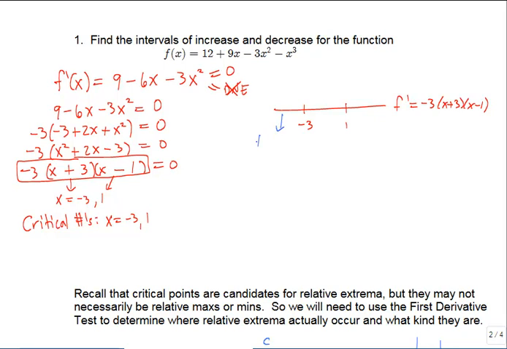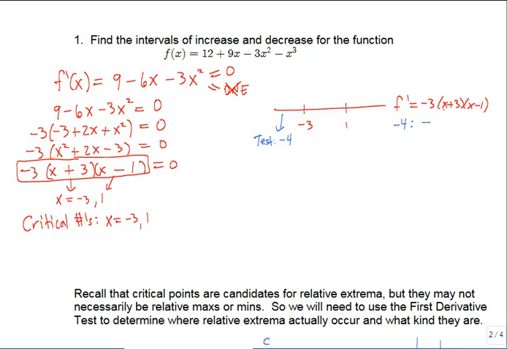So we're going to pick a test point. I'm going to start over here on the left, and you can pick anything you want as long as it's smaller than negative 3. So I'm going to try negative 4. And what I'm going to do is go over here, and I'm going to plug it in to this factored derivative. Now, I don't really care about what size this answer is. I just care about its sign, whether it's positive or negative. So don't do all the work of actually figuring out the number. Just do the work to figure out whether it's plus or minus. So for example, negative 3 is obviously negative.